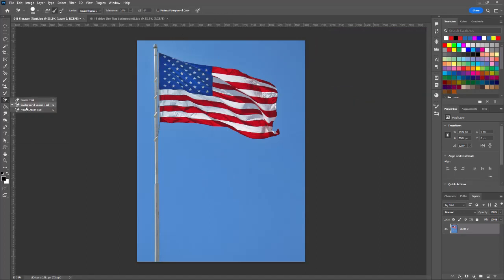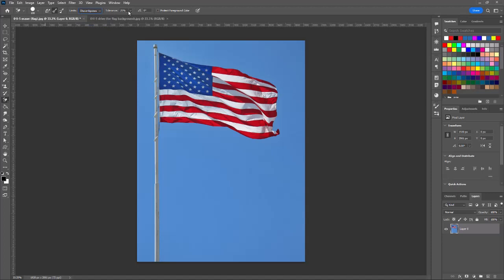The background eraser tool is probably a little bit misnamed. It's not necessarily designed to identify and erase the background, because it doesn't recognize what is a foreground and what's a background with this tool. Now there are some new AI tools that do that very well, and I'll demonstrate that in a minute. The idea here is you can select your brush and then choose whether you want to do contiguous or discontiguous. I'm going to do discontiguous because I want to be able to get this sky in between the pole and the flag.